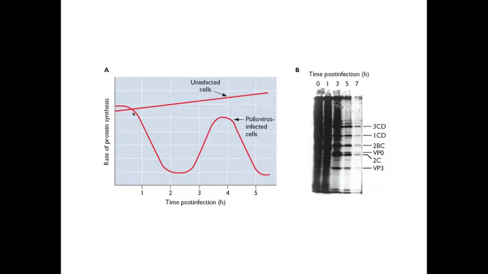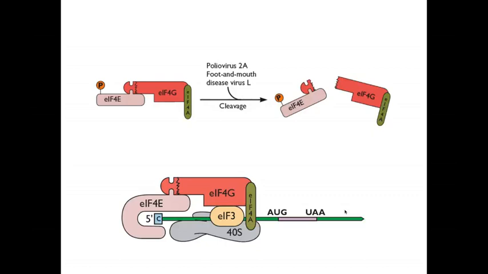What happens here is that the host cell translation is shut off. You can see this on the gel to the right. This is a protein gel showing labeled proteins at different times post-infection with polio. You can see at 0 time there's a big smear of cellular proteins that are made. And by 3 hours, you can see that is starting to decrease in intensity as the virus shuts off translation. And then by 5 hours, you have mainly viral proteins made. So this makes perfect sense, to humans anyway, that you'd want to shut off the host to get all of the apparatus to yourself. So how does this work?